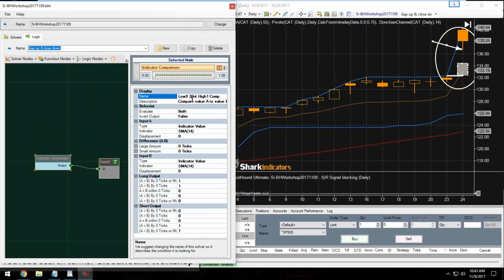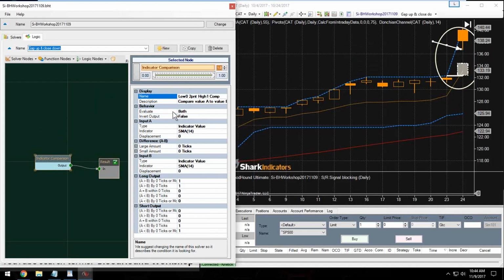You can give any kind of name you want to these solvers, whatever makes sense to you, but I generally write things out in a programmatic, logical way.